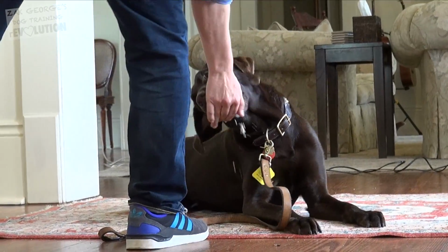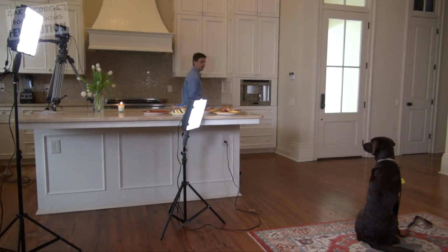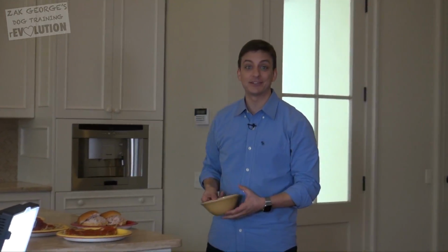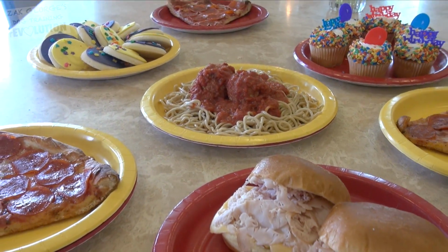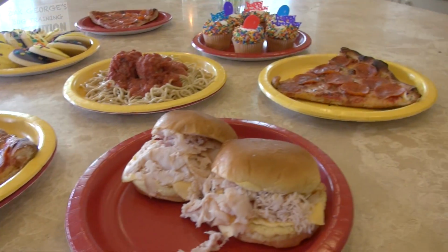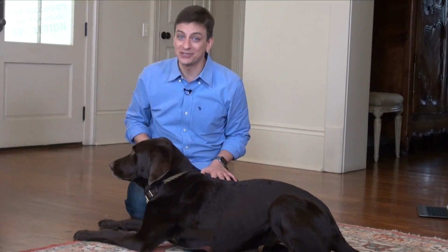She's doing great. You should make every trip to the kitchen a training session for your dog if you're really serious about teaching this. Since you'll want to sporadically reward when you're cooking dinner, for example, it's a good idea to have some dog treats that keep well at room temperature available. See, Luca is eager to grab any food that's been left out the moment the humans are out of the room. So I'm going to try and do my best to make sure that doesn't happen right now. But this one's a little bit tricky.